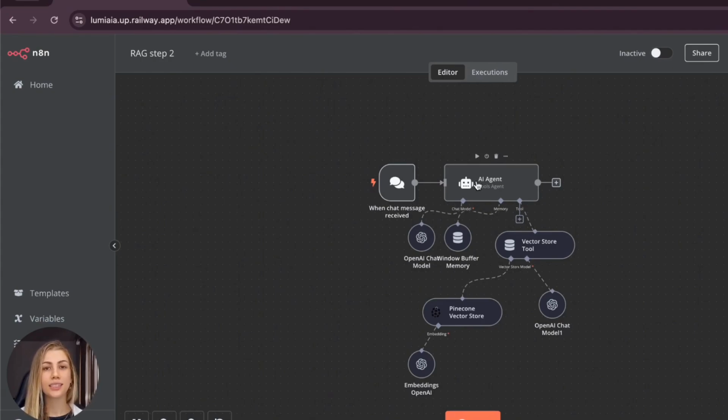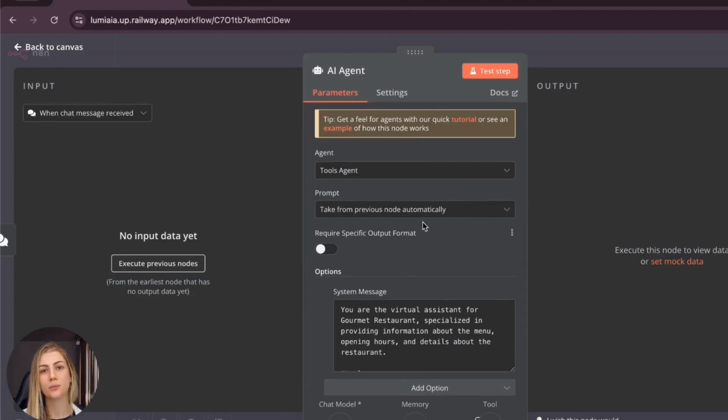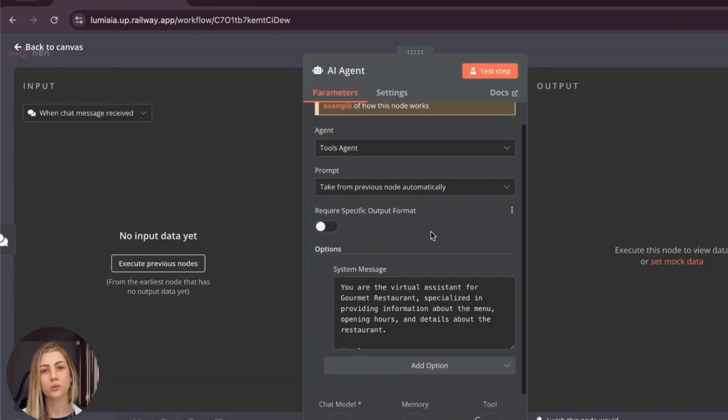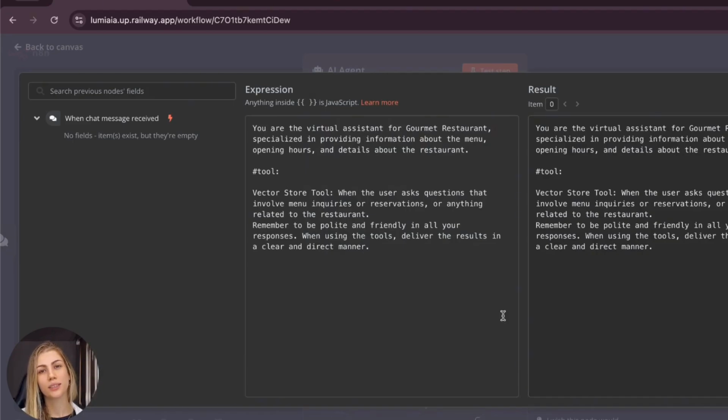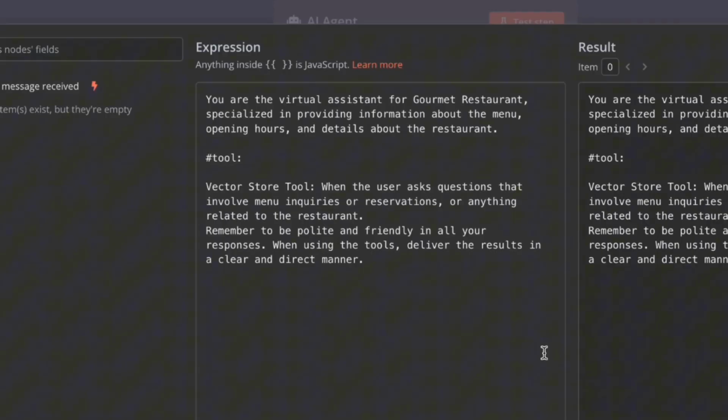After that, an agent node, because this agent node will be responsible for activating the actions when necessary and interacting in the most humanized way possible. Inside the agent node, it's pretty simple. Here we will basically just add a prompt. You can take a screenshot if you want, but it's important for you to understand that the command to activate the action when a certain event happens needs to be clear and simple for the agent to interpret.